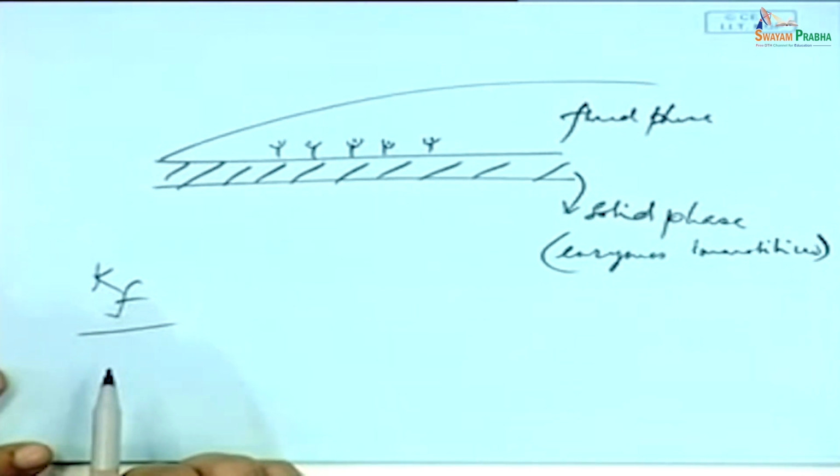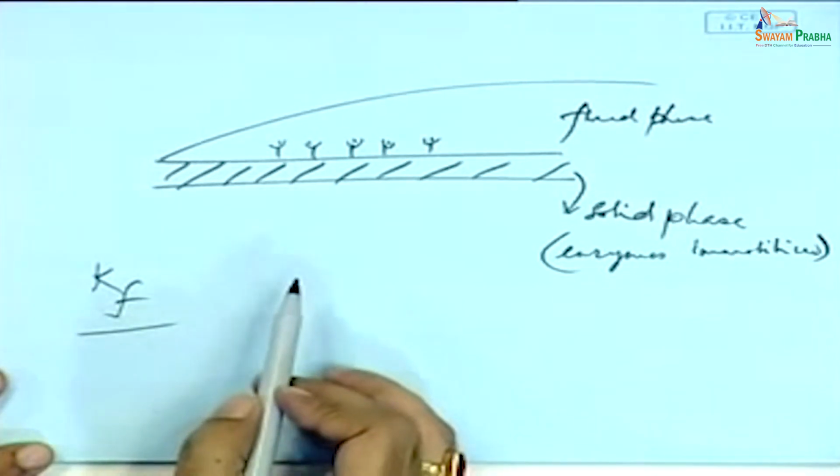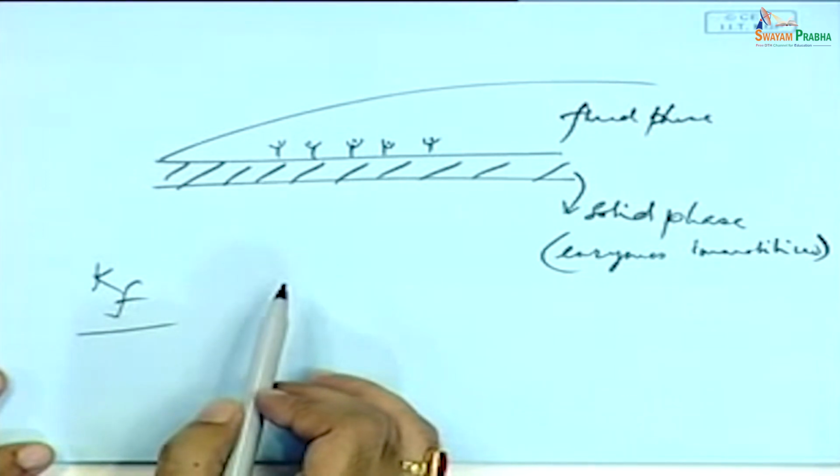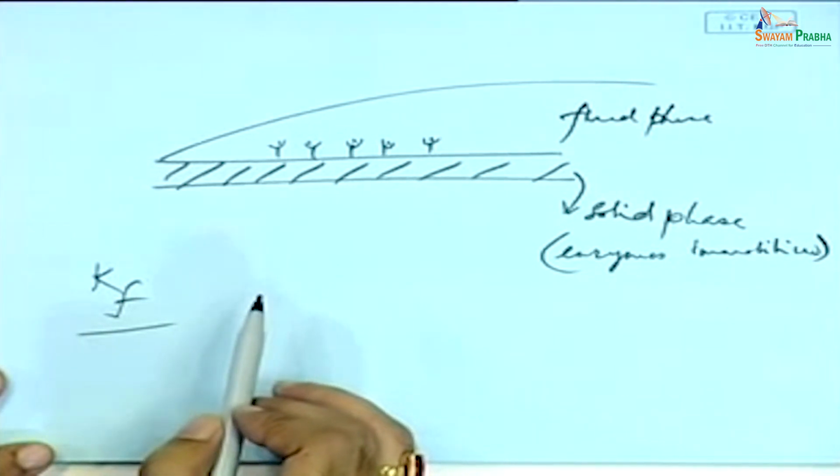Now, what we didn't get the time to do in the last class was how this Kf varies. How do we evaluate Kf? It turns out that there are a lot of empirical relations to evaluate Kf, the mass transfer coefficient. What we looked at in the last class was a flat plate. But what if it weren't a flat plate? What if it's a circular tube or a sphere or any other kind of thing?